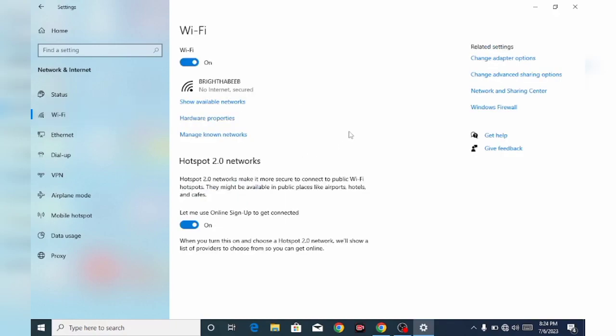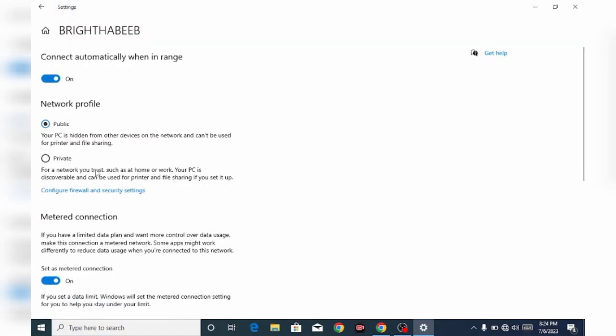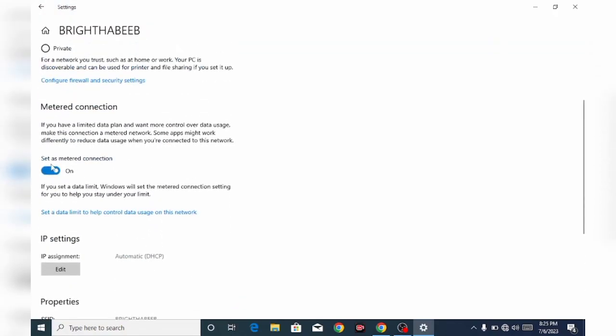Then after getting the Wi-Fi, we come here, we click on this. After clicking on it, look at these options. You set as a metered connection. If yours is off, you just try to turn it on. We are using Windows 10 because Windows 10 is what is most common now, rather than the other times when Windows 7 was more common. So if you are using Windows 10, this is the way you are going to set a metered connection. When it's set as a metered connection, it will not consume as much as it usually does before.